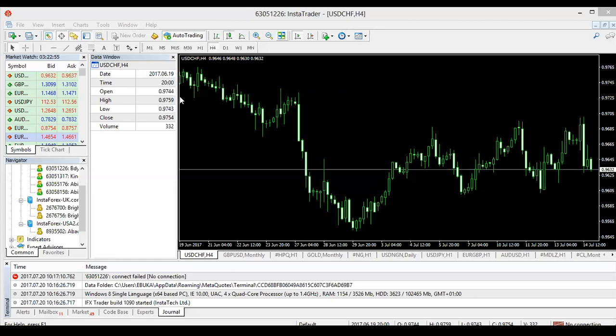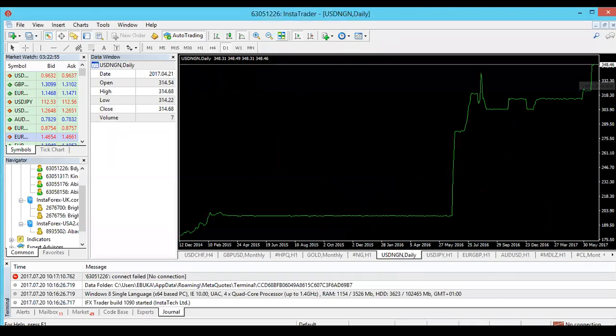Okay, let me use dollar and naira for instance. This is our Nigerian naira. This is the price, 348 naira per dollar. For example, in Nigeria we have two exchanges. We have the interbank rate and we have the black market rate. There was a time the dollar went up to 530 per dollar. Do you know that? Yes. So it was the highest price for dollar and naira.